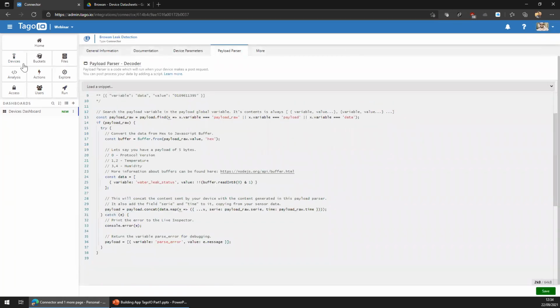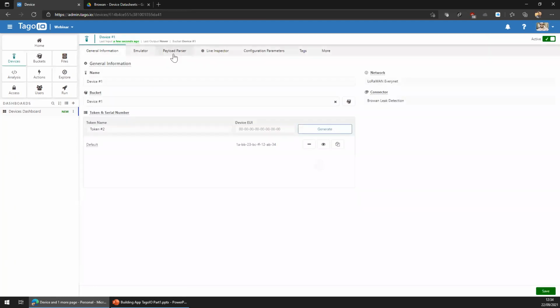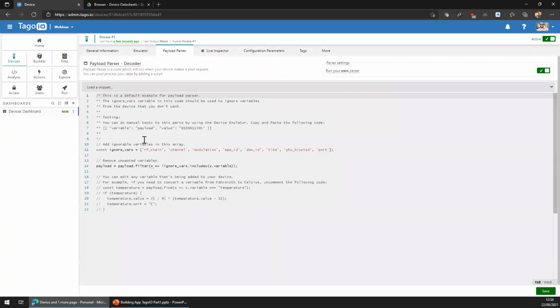It will apply for any device using this connector. And of course, one more thing, you can always enable this and add another layer of payload parser just for this device if I want to.